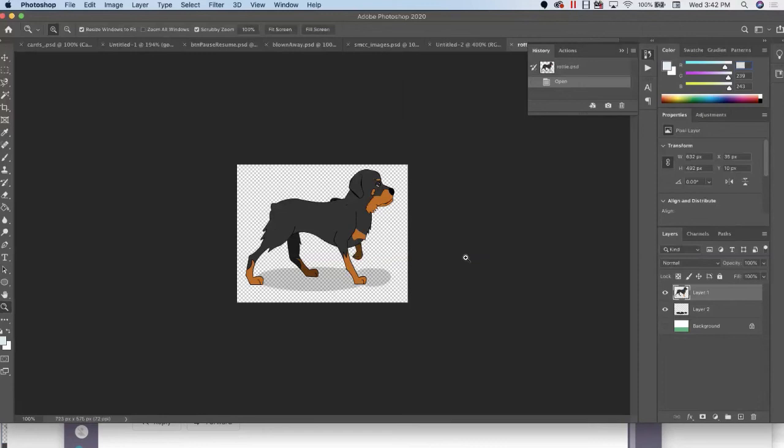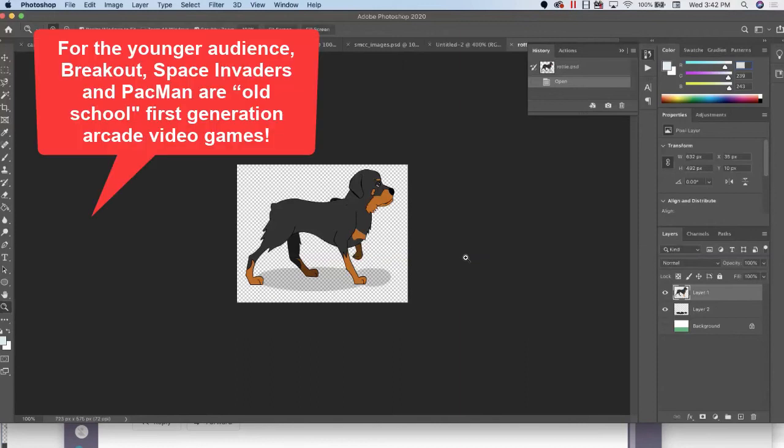Really no animation as far as sequencing, just objects that are basically being destroyed and being moved. Got it. Thanks. Space Invaders would be another one, or even Pac-Man. Pac-Man, you've got the animation of the little Pac-Man moving, but then you've got the ghosts that are just moving around. There's no animation to them.